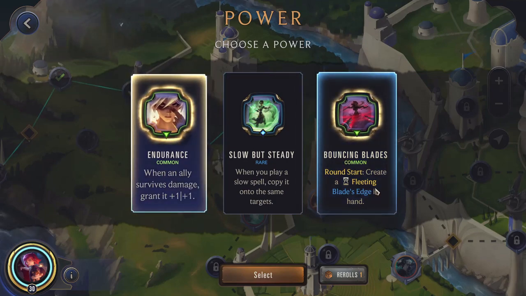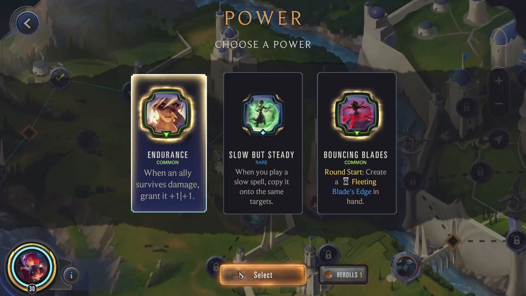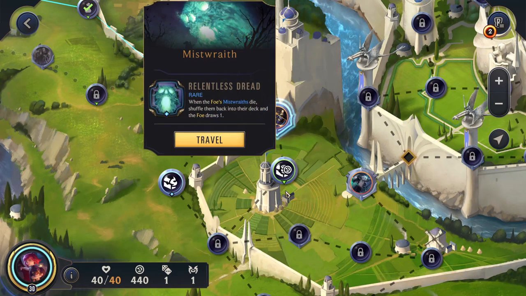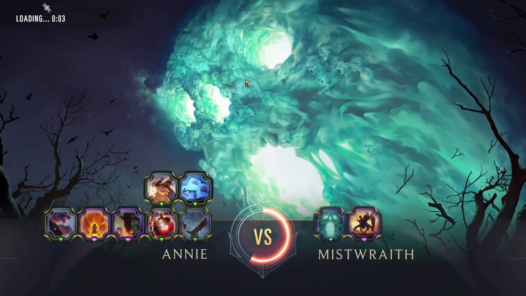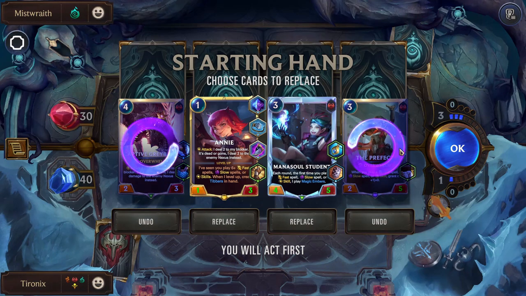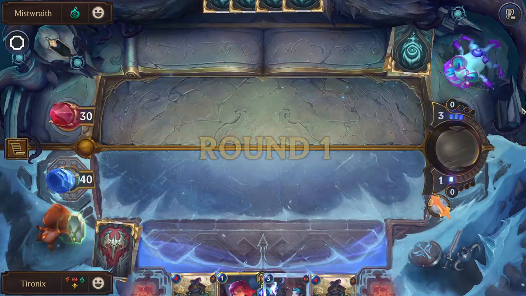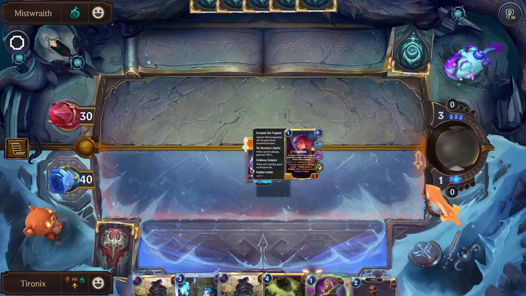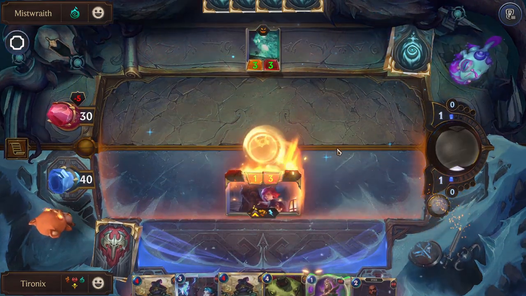So, Bouncing Blades can be pretty good, especially for Annie, but we're trying to go more for a tankier playstyle, so we're going to go with Endurance, doubling down on that. We'll go towards the spells chest, see if we can get something decent. Hopefully we can scale or outscale the Mist Wraiths. See how we do.